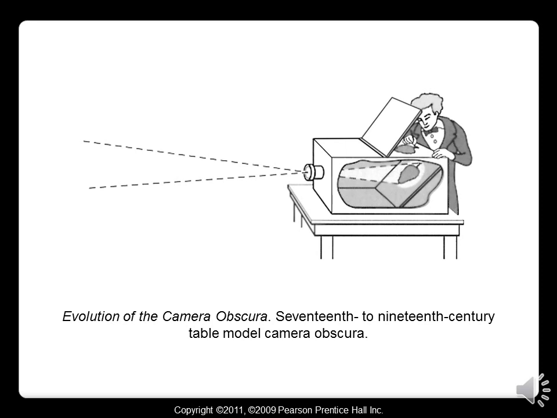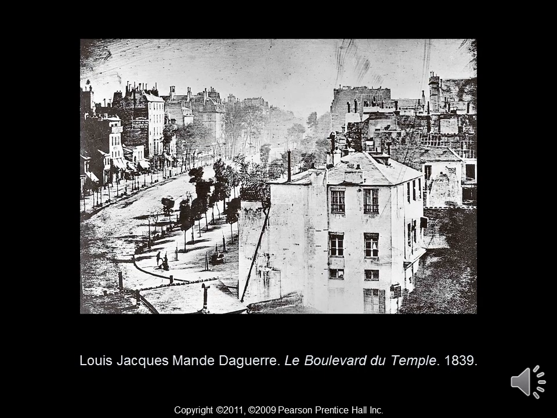This photograph is by Louis Daguerre, from 1839. Daguerre really perfected the photographic process that had been invented in 1826 by Joseph Niepce. This particular photograph is the first photograph of a human. If you look in the lower left-hand corner, there's a man with his leg up having his shoe shined. It's not that there weren't other people in the street, but in the early days, photography had very long exposure times. Anything that was moving would move in and out of the image without a trace — only something very still would be captured.